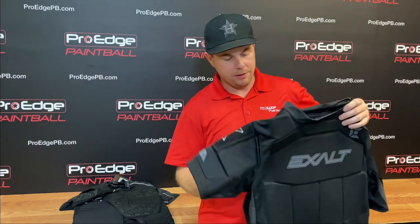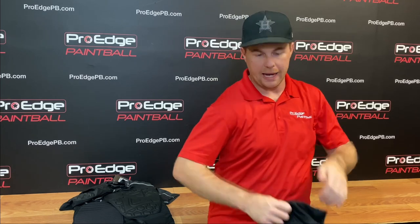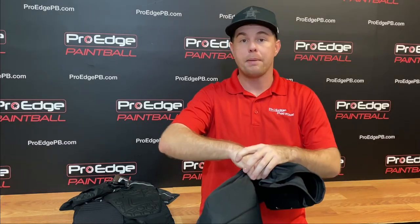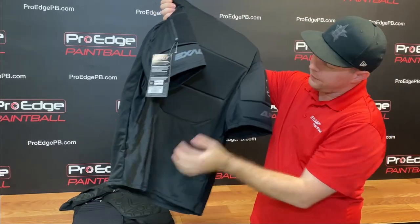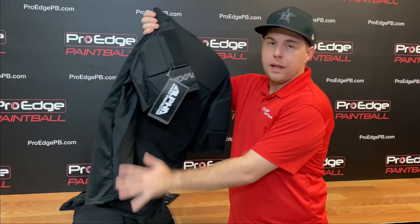The padding goes all the way up through your shoulders and arms — not actually across the top of your shoulder. So it has padding up front, but over the back there's no padding at all. Down the arms, all the way around through your bicep, it's going to have padding, but nothing for your arms themselves. If you are worried about your arms, a hoodie works really well, or they do make matching arm pads that protect your elbow and the back of your hand. As far as the back goes, it covers all the way down, leaving a little room right above your butt, because a lot of players wear a paintball harness or pack, and that protects your back.